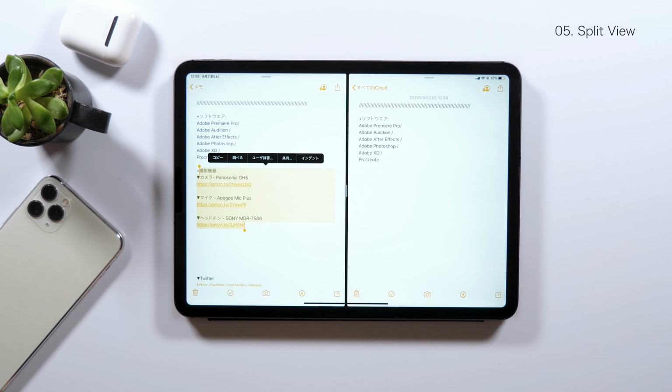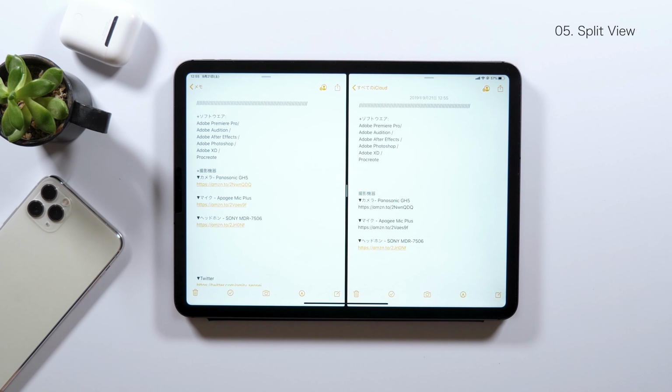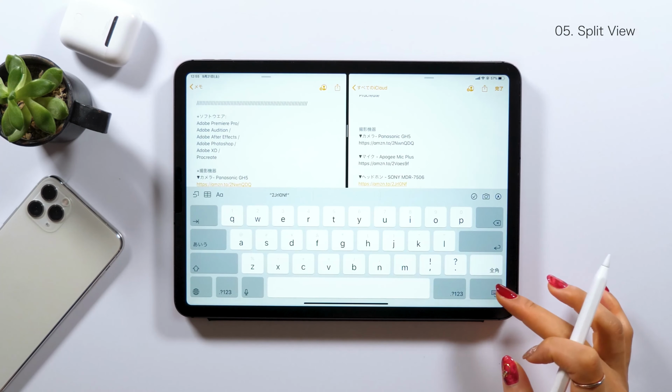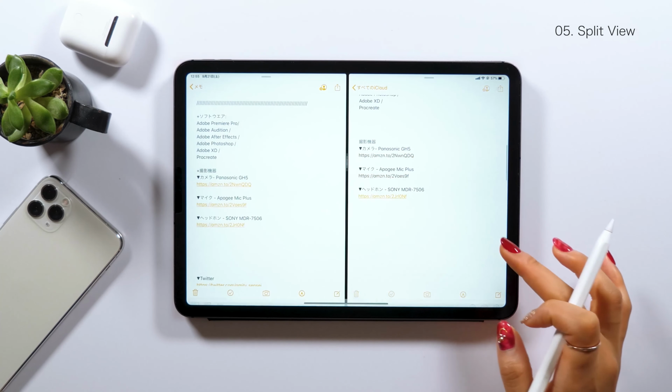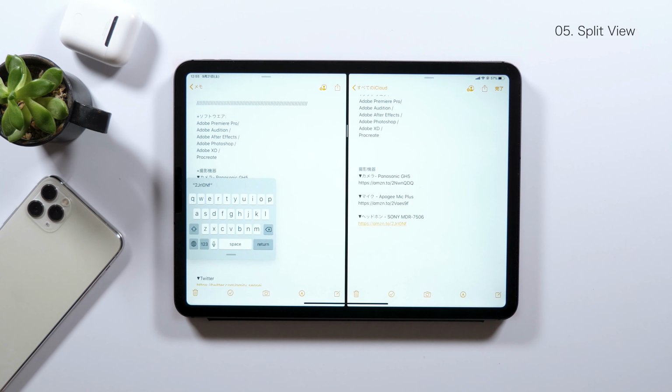Select a part of the memo on the left first, long tap and bring it over here on the right to copy and paste easily. I suggest to fully make use of copy and paste features on split view function, especially for those who use text for work very often. You could do this on Mail app as well. Setting the keyboard on floating mode and placing it on the left enables you to type in text easily too.